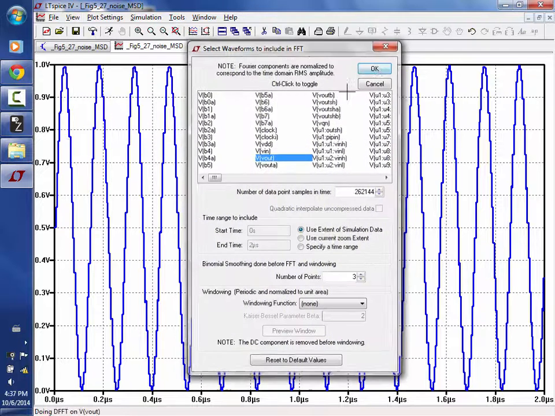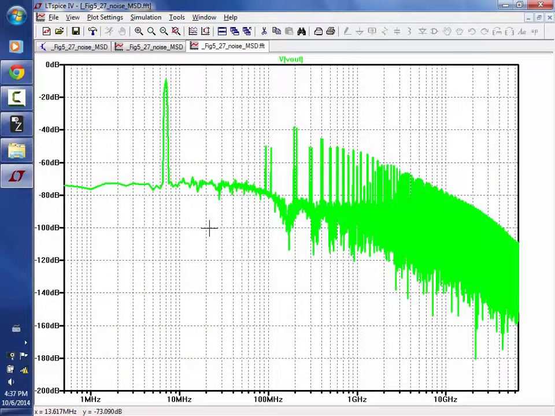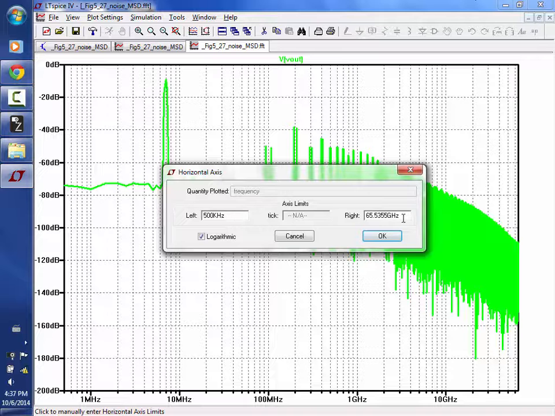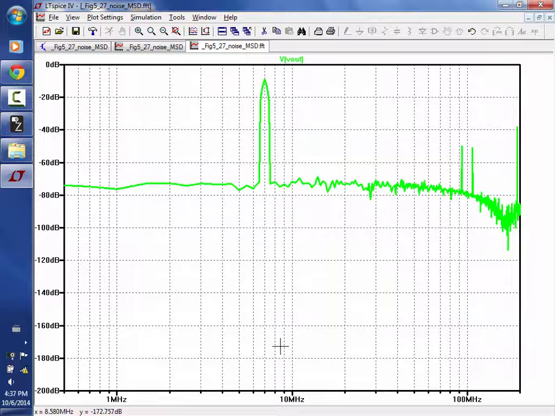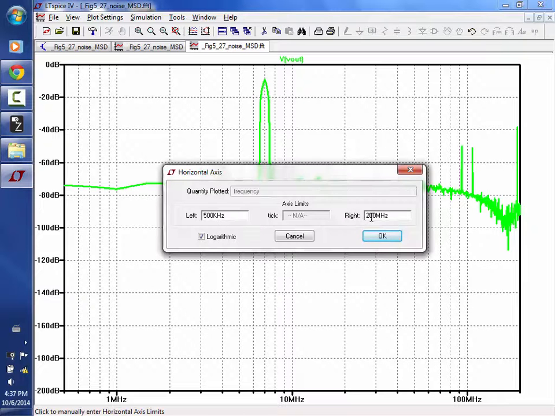All right. So we'll look at that, and then we'll go look, and hey, what's going on here? Let's go plot it where we can see a little better. 200 meg. And what is it doing here at 200 meg? Let me make it a little further out so we can see it rolling off towards 0.